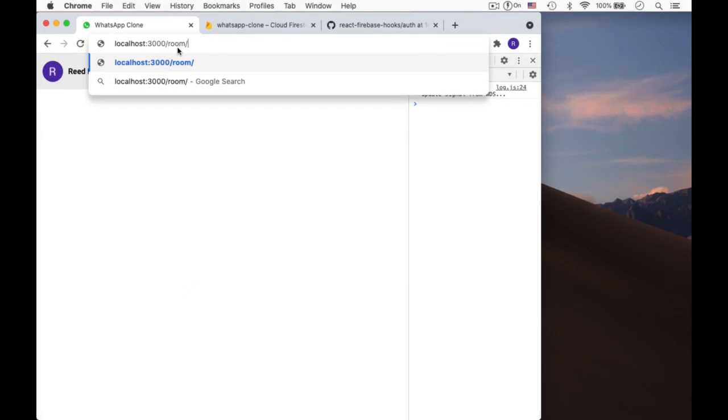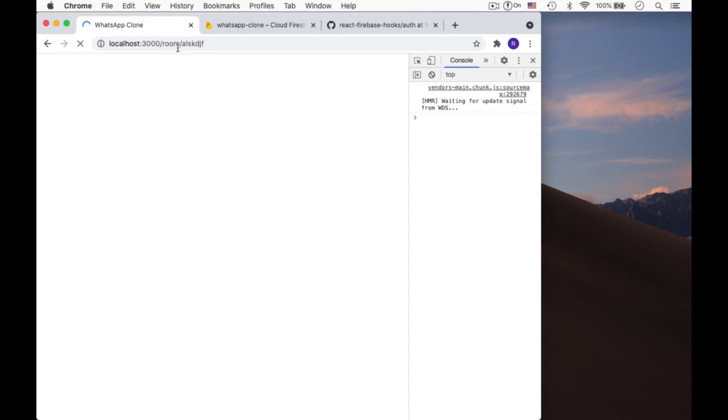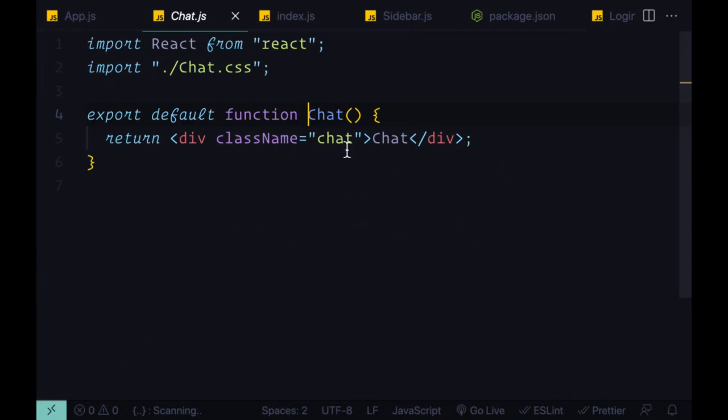And if we were to go to room / whatever unique ID, we would just see the text chat. Let's focus on our sidebar component and add a couple of major parts to it aside from the menu functionality that we just talked about. We're going to include a search input up at the top so users can search through different user chats that they're part of or different public rooms, as well as a button for users to be able to click on and add a public room to chat with any users that they like.